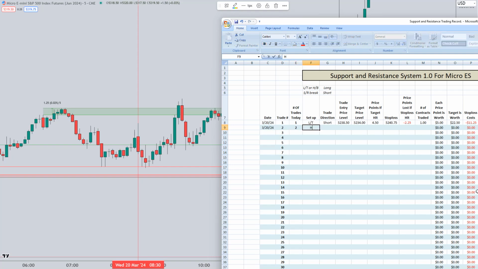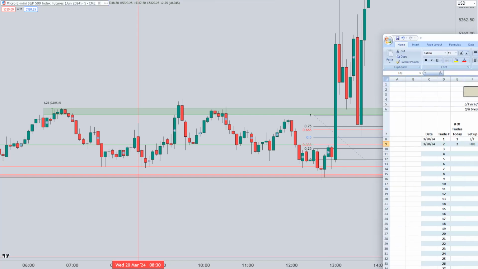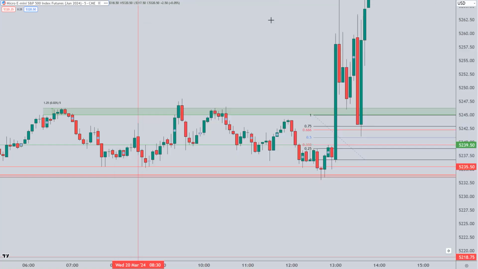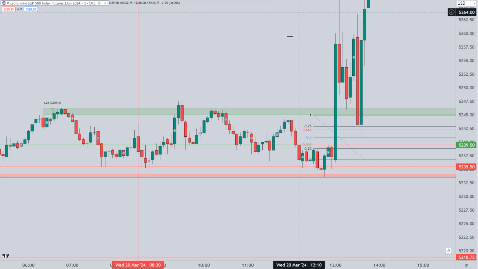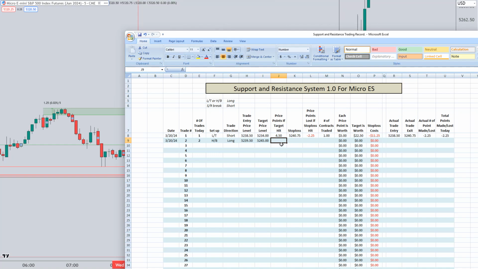This is a higher bottom type setup. We're going long. The trade entry price would be the high of this candle, which is 52.3950. The target price is 52.45. Let me make sure that that's correct. Yep, 52.45, 39.50. So we're making 5.5 points if we win.